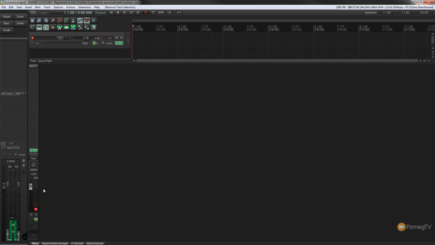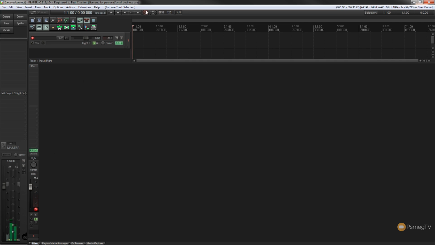Obviously, the most important thing with this is to ensure that when we're recording, we have plenty of headroom left for when we want to start applying effects to it later on. We want to compress it and things like that, which we'll cover in future videos. Just so you know, we want to make sure that we don't go over between minus 18 and minus 12 dB. That gives us plenty of headroom to work with. So we're good to go.